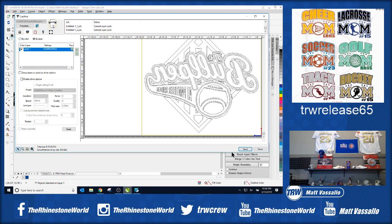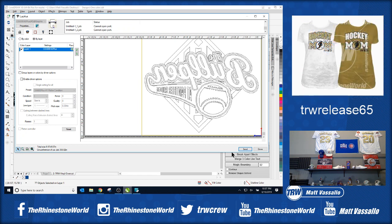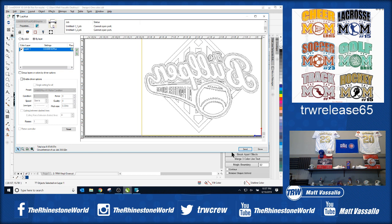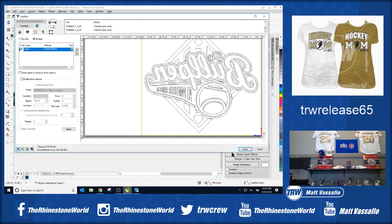However, what I didn't pay attention to, I'm going to hit one to continue my job. What I didn't pay attention to on this is how much material I had back behind. So it was already sensing it was getting close to the back of the material. So that's why it just gave me that little beep right there and said, do you want to continue your job or not? So while this is cutting, I'm going to bring this camera a little bit closer so you can see it.